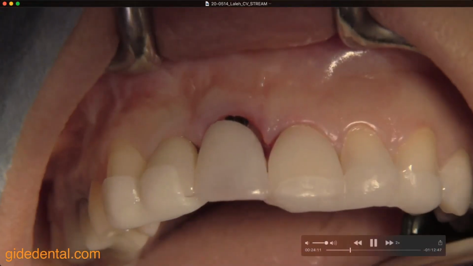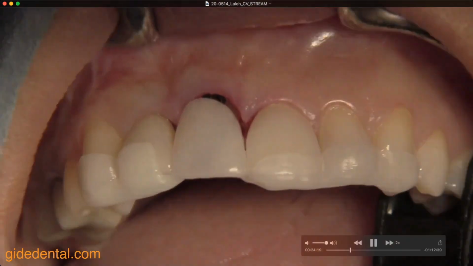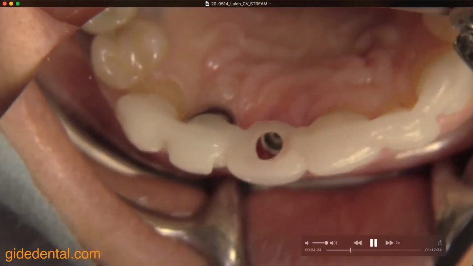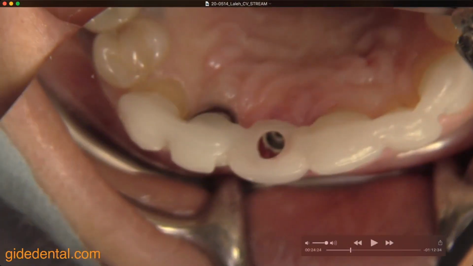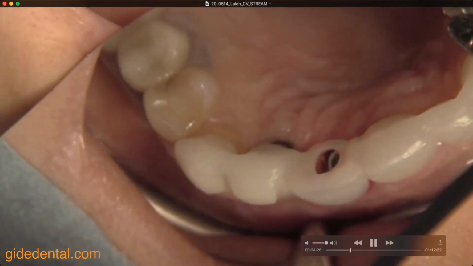They're also checking the visual there and controlling that. Here's the view, the occlusal view, that looks good in relationship of the implant.